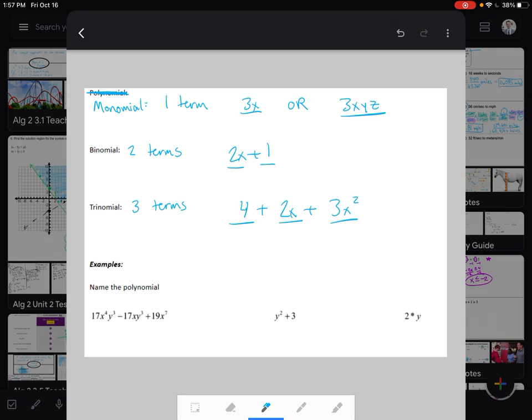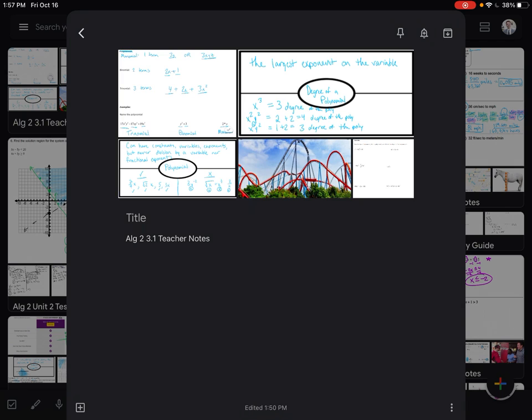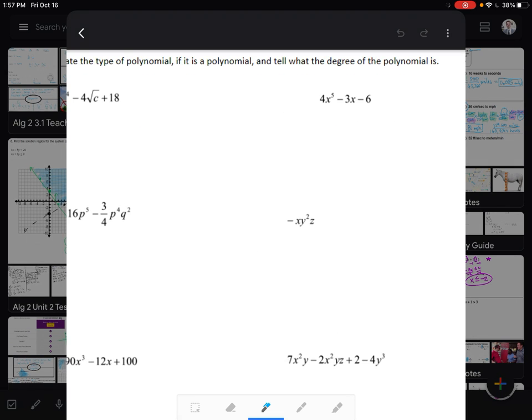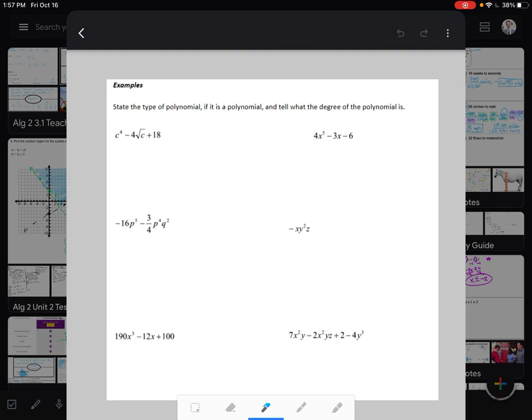All right, so on the bottom, we want to name what these things are. So here it's 2 times y. That's actually one term, so that is a monomial, or 1. Binomial is 2 terms. And then finally here we have 3 terms, so that is going to be our trinomial. All right, so some examples. Again, in practice, those bottom 3 might be something that you might see on a worksheet, mastery ticket, assessment, something like that. And then finally, a couple last examples here that will help us go through.